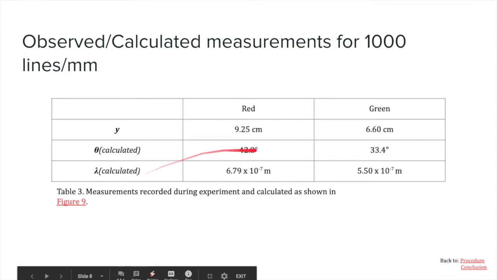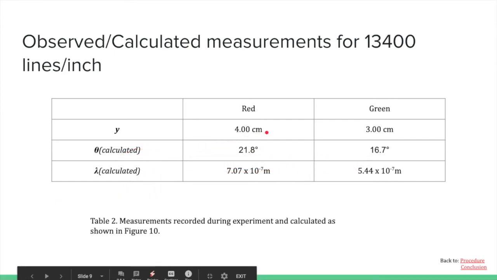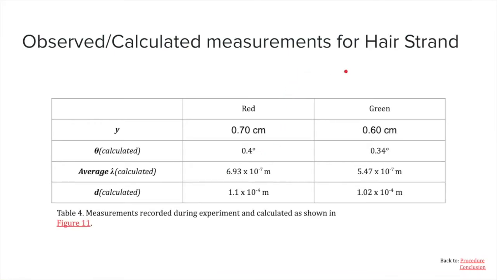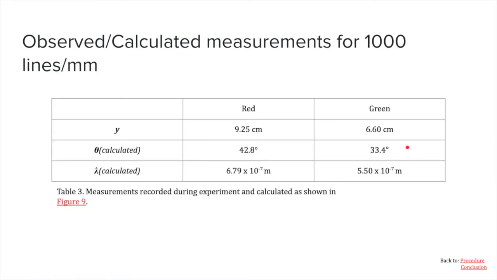Alright, so same thing with here. And this is basically the same stuff. We measured this using our pencils and so on. Yeah, that's basically it. So we also use a hair strand to form a double slit of some sort, and we found that the interference pattern included a bunch of bright fringes, and this is what we recorded for the y value, and we calculated this and this, and we calculated these from the previous y value.